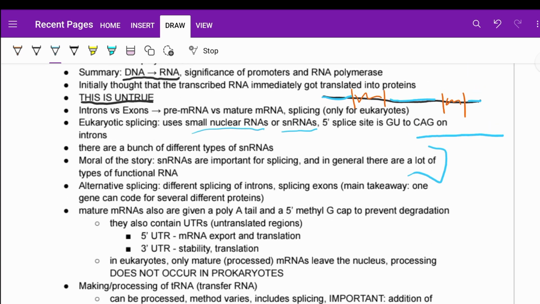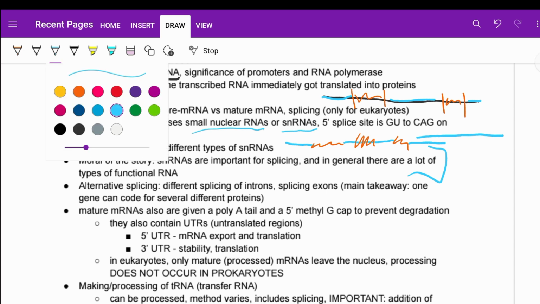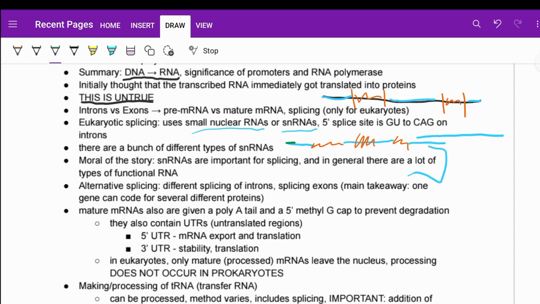So if we went back to this example where we had blue and then some orange and then blue and then more orange, these are the introns. They absolutely do not code for anything. What if we spliced out some of the blue here? Then, let's make this green. So then this new green piece gets produced, and that's different from the blue piece. So that's kind of alternative splicing.